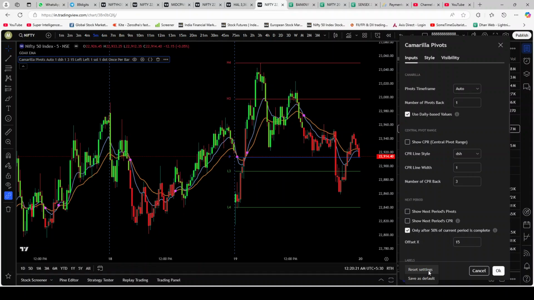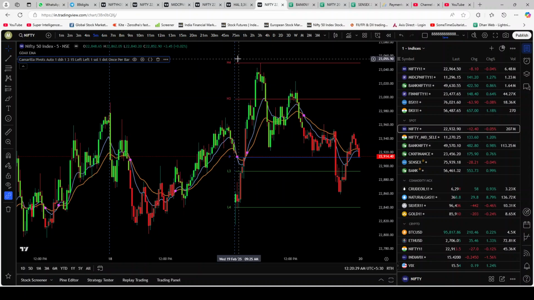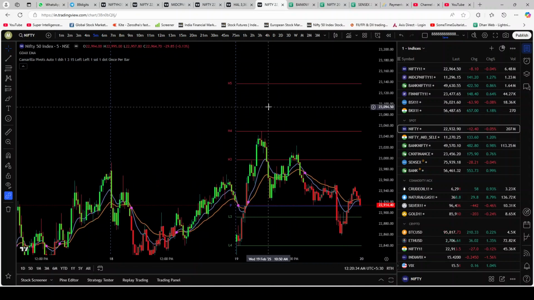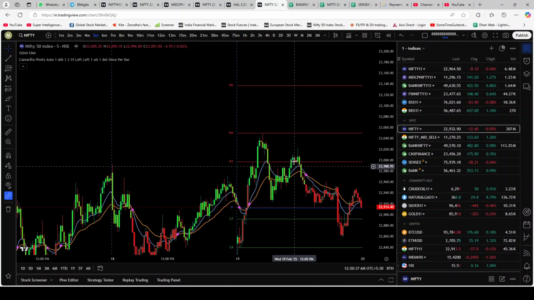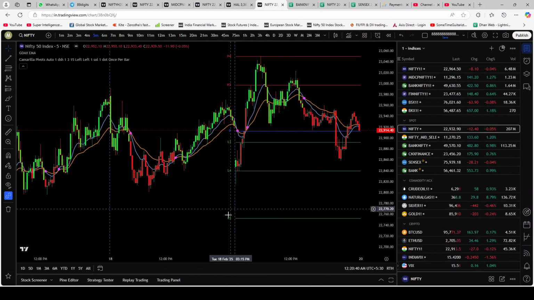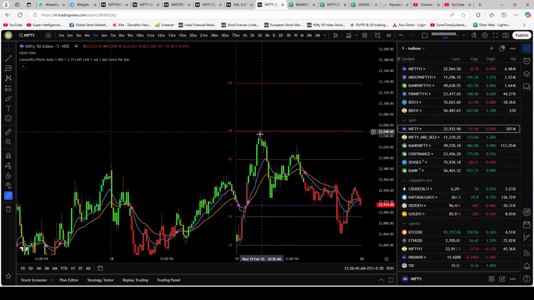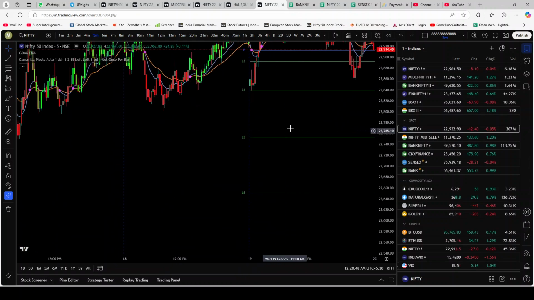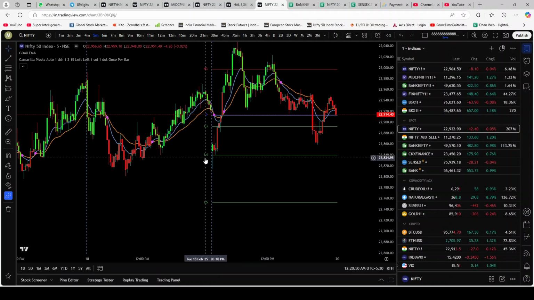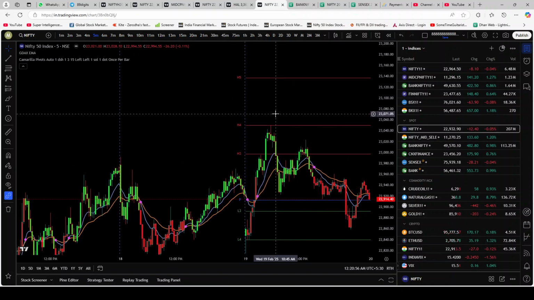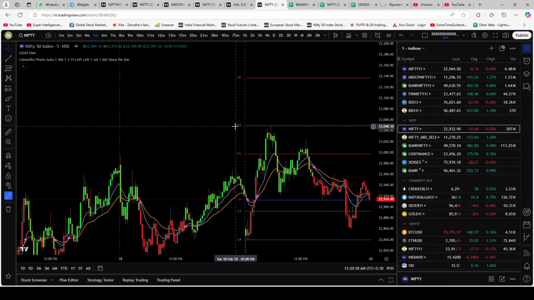So let me just reset and see. Yeah, I've just changed the colors of the lines. So basically what I've done is H3, H4 in Camarilla pivots. This H3, H4 counts, H5, H6 on top, and this is saying L3, L4, L5, and L6 for bottom. So these are my supports, and these are my resistance. I have marked the resistance in red and the supports in green. Some Camarilla pivots will call this, instead of L, they will call it S, and instead of H, some will call this R. So just keep that in mind. All right.